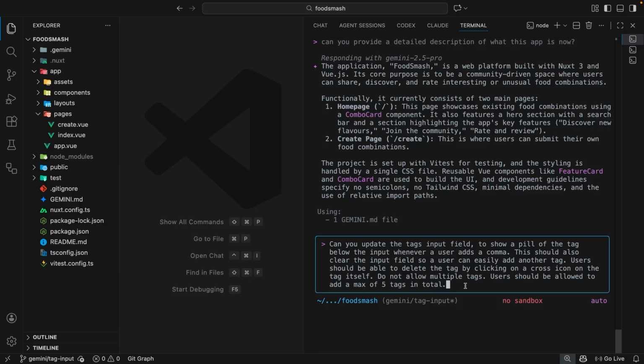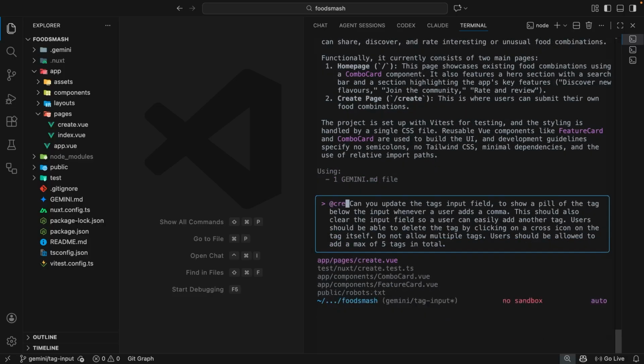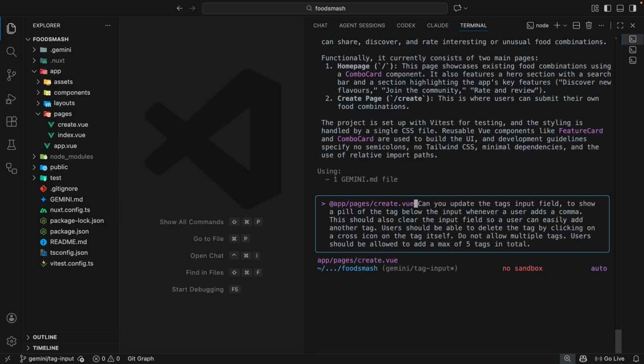So, right now, this prompt is fine, but if we sent it as it is, then Gemini would have to search our code base for a form with an input field for the tags. Now, in this project, that might not be so hard because there's only a couple of pages and just a single form, but in larger projects, it might have a harder time. So we can explicitly add the page with the form in it as context by coming to the start of this prompt and using the at symbol, then looking for the create page and selecting it. And now Gemini will know to look in this file for the tags input field, and it won't need to scan the rest of the code base for it.